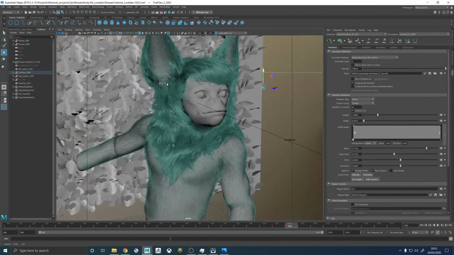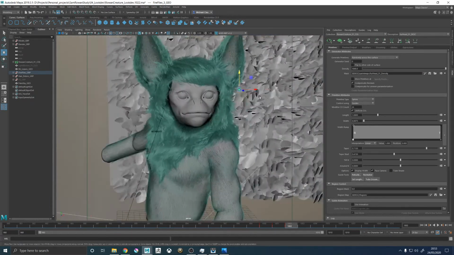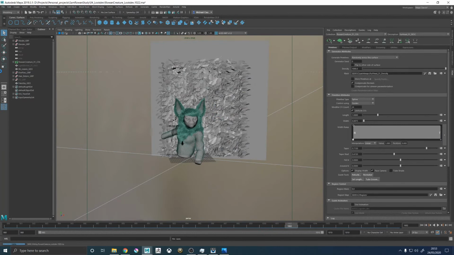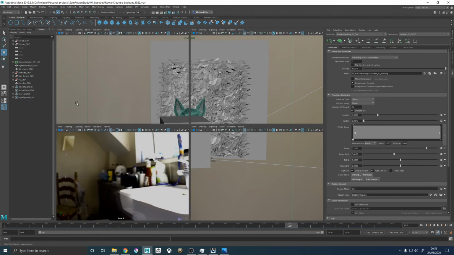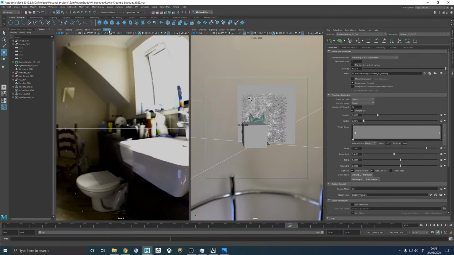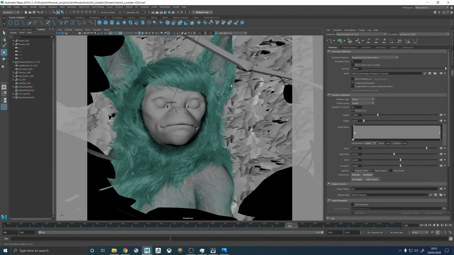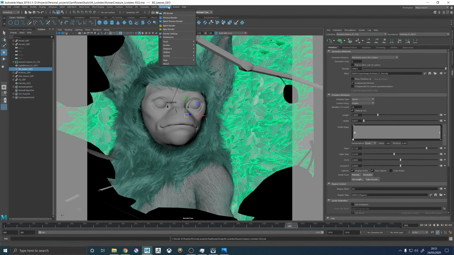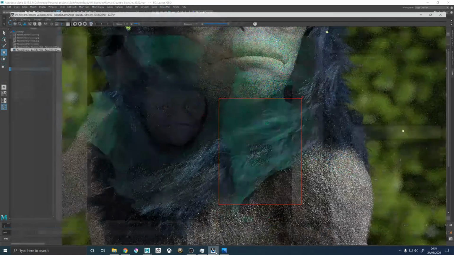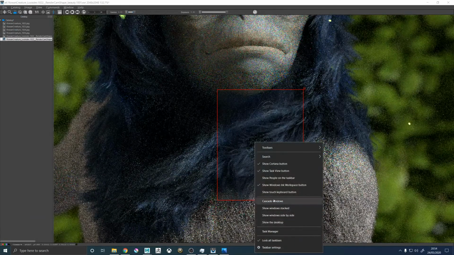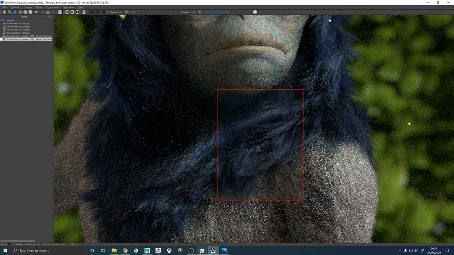Right, so I'm going to try showing the other geometries. Let's try an RPR now. And before my computer crashes, I'm going to limit Maya.